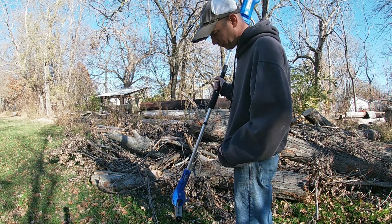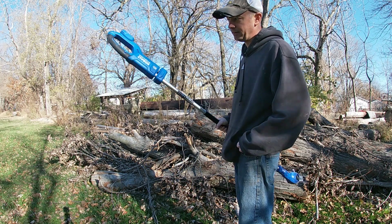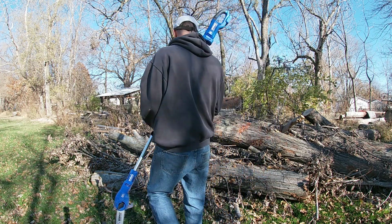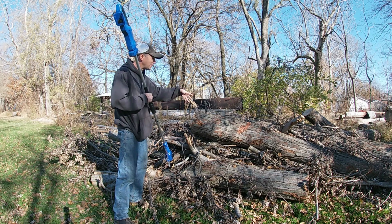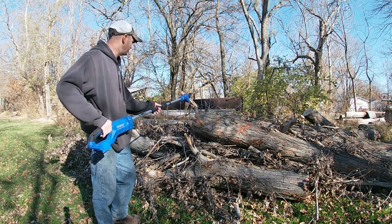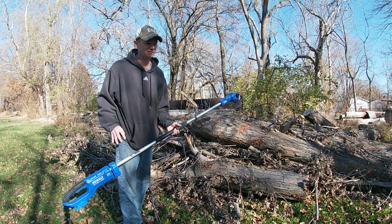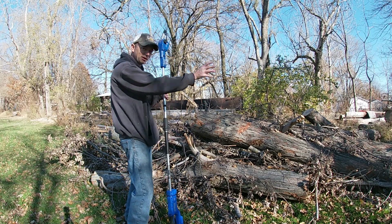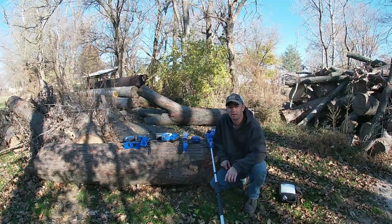Alright guys, I'll sneak this in before the wrap up of the video. One other thing I forgot to mention I really do sort of like about this pole saw, and I don't have the battery in it right now, but when I got a big pile of stuff like this, instead of having to reach in with a normal chainsaw and cut a lot of this small stuff, I can just stand back, bob it up real easy. It's nice to just reach out, and it's light, so it saves on your back a little bit when you get the big stuff out and you're just bobbing up the little stuff. It's actually pretty handy for that too.